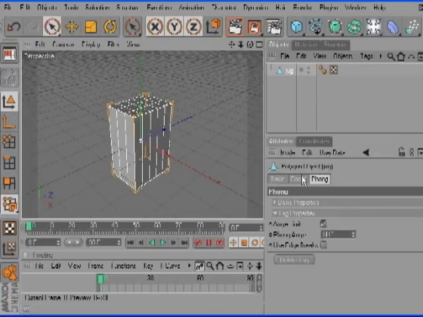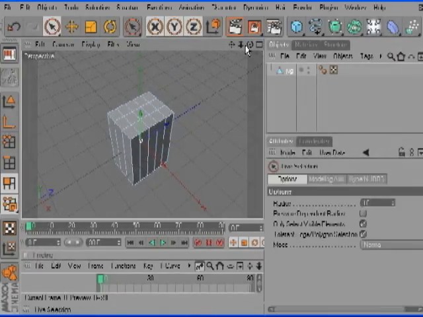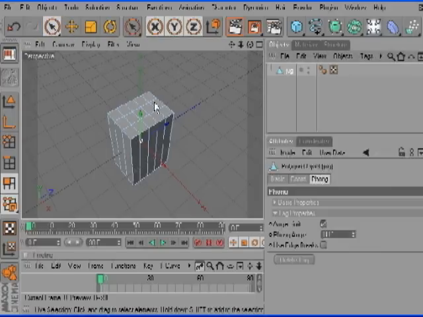So now we're ready to manipulate our polygons, and what we'll need to do, we've been in our model tool, we need to go down to our polygon tool. As soon as we do that, you'll notice our polygons turn blue, and as you move your mouse on them, they highlight. We want to work on the top, and we need to make a selection here. Make sure you're in your selection tool at the top. If you hold your mouse button down and move it around the top grid, you should be able to select a 3x3 area.